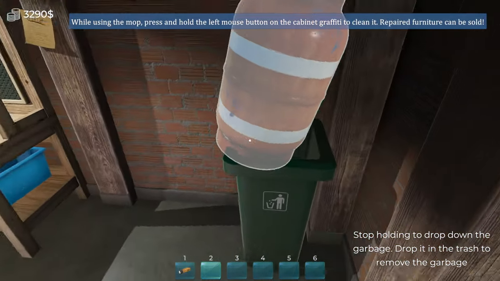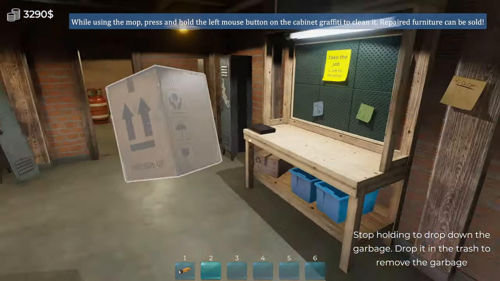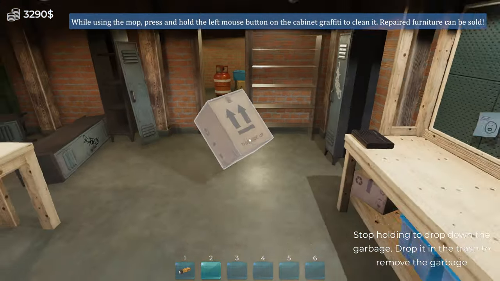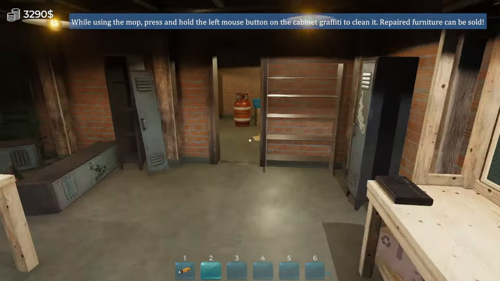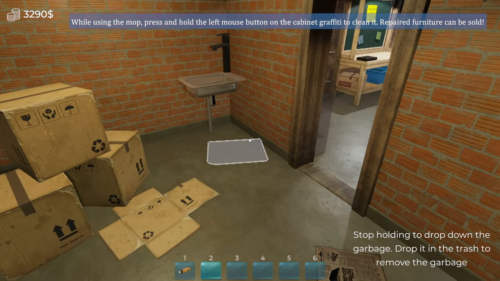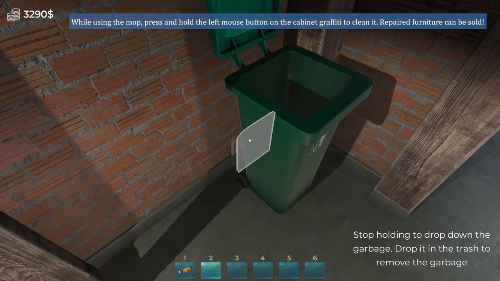Plastic box. I hate gas cylinders. I really, really do. Got a bit of a phobia of them. Nice. Okay, so what's in this room? And have a little look. Hopefully another bin. Nope. Okay. Can we move the bin? No.